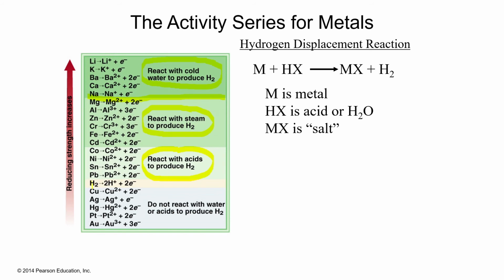We've placed hydrogen here in the middle just to show us what's happening to the hydrogen, right? Notice that in these cases, in the reaction, what's happening is the opposite. The hydrogen with a +1 oxidation state is gaining electrons in order to become the hydrogen gas that we see on the top right in the equation. So essentially, the reaction listed here as the oxidation of hydrogen is happening in reverse. So it will only happen if the metals are higher above on the table.